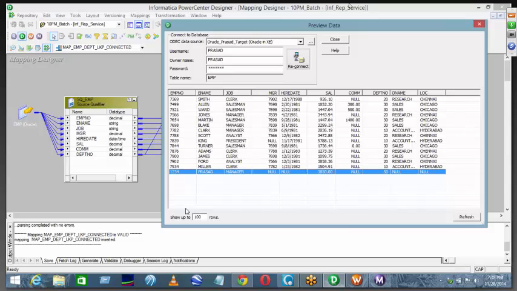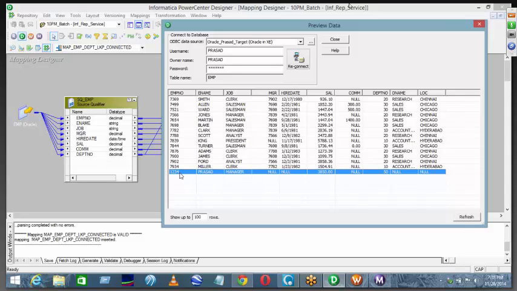So for the last record, the department number condition is not satisfied in the lookup transformation. If the condition is not satisfied, then it returns null data. So that's the reason for the DNAME and location values in the last record being null. Understand? Okay. If the condition is matched from DEPT, then it returns data. If the condition is not matched, then it returns null. That's the thing you have to understand here.